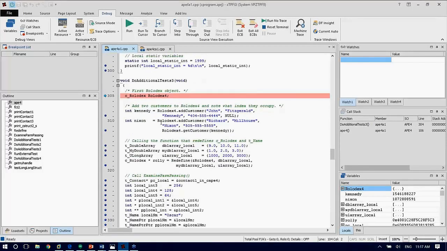But what this function actually does is that it adds customers to a Rolodex. So it's a bit of a fun thing with that. We're adding JF Kennedy and we're adding Richard Nixon. So it's a little bit of a fun thing going on here.